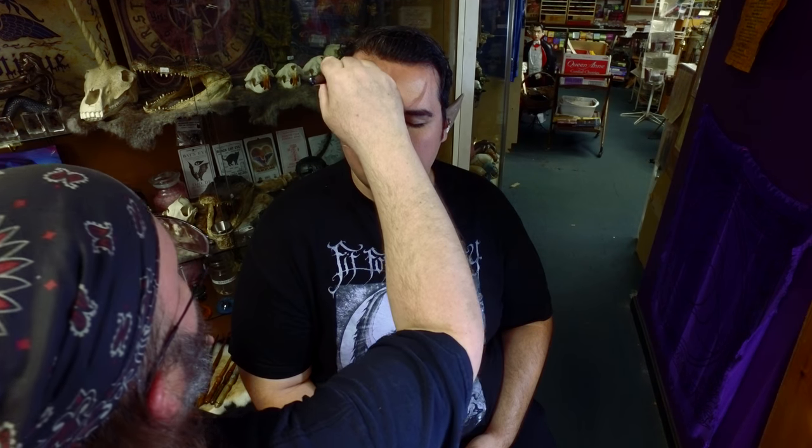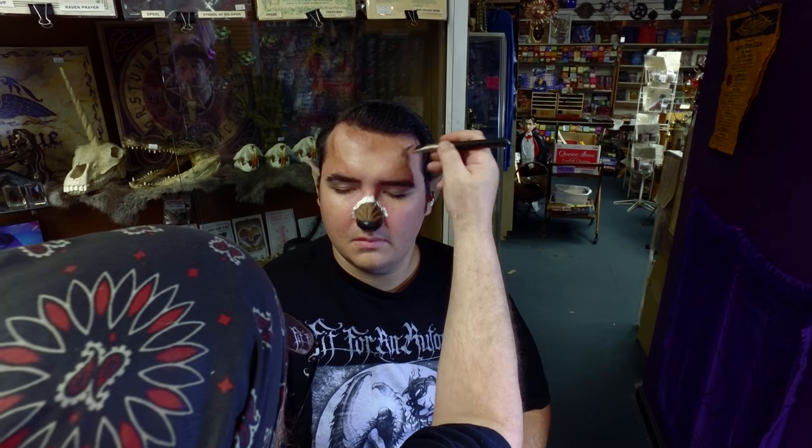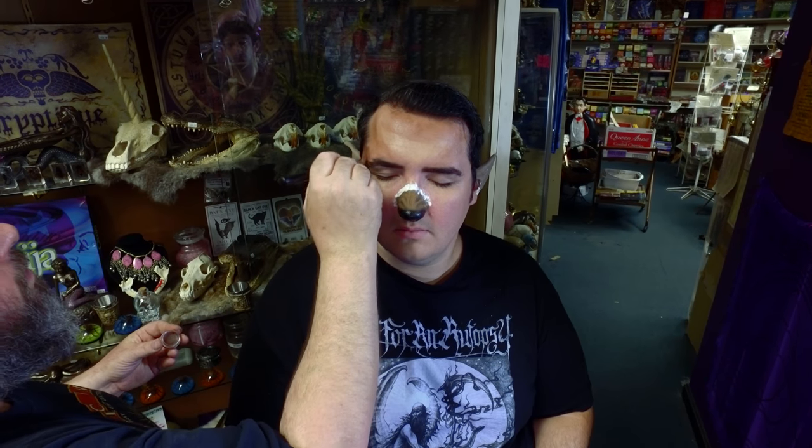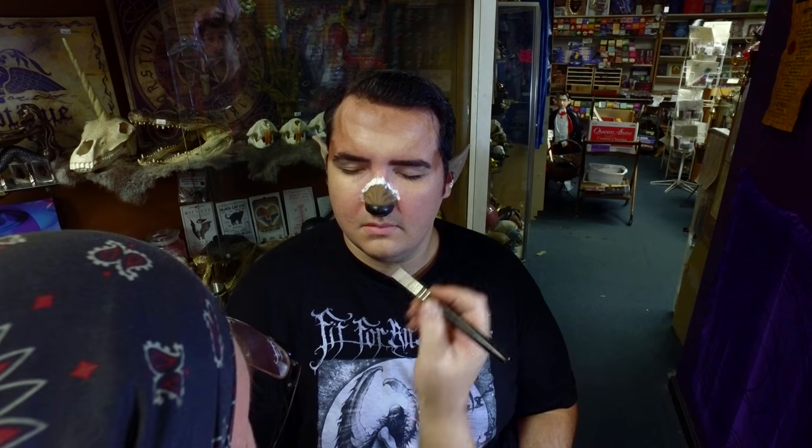While that's drying, I'm going to start painting. This color right here is very tan — it's the closest to his skin tone that we have. We're going to use that just on our highlight areas. We're going to go with the classic werewolf look. The next color we're using is this brown, and you can do a lot with it — you can actually take the brows and beat them up a little bit. Basically what I'm doing is slowly creating the dimensions of the face, shading things and creating it with a face painting angle.